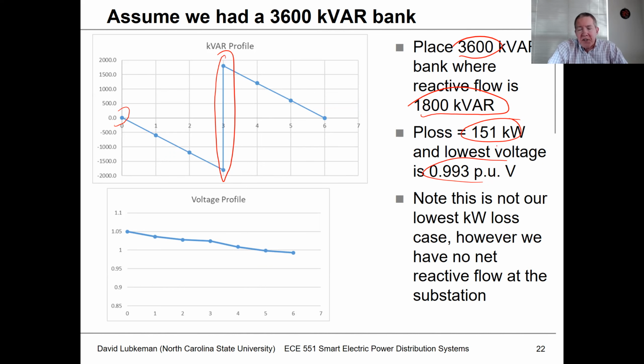Now, is this the lowest kW case we've shown so far? No, it's not. But again, you're able to pick and choose what size of capacitor bank you want to put out there. And we decided to put out enough capacitance where it basically sets the power factor that we're going to see at the substation equal to 1, which a lot of utilities like to do. So this is a practical sort of method where, given you have a target for the power factor, you place capacitors out there to hit that power factor target instead of just worrying about minimal kW losses on the circuit.